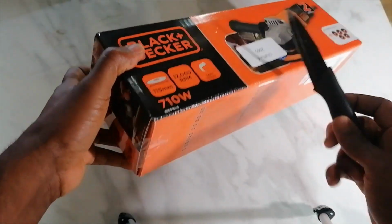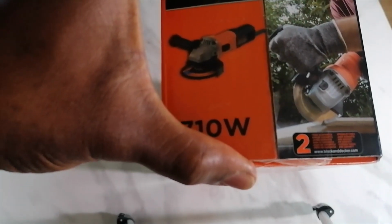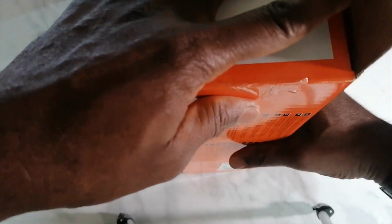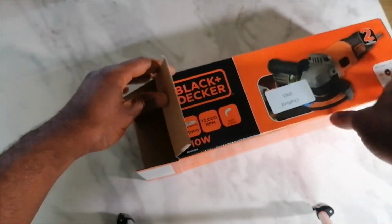Yep, this is brand new from one of the retailers. I bought it, I can't remember how much I bought it for, but it wasn't that expensive. I think it was around £35. So let's see what's inside.